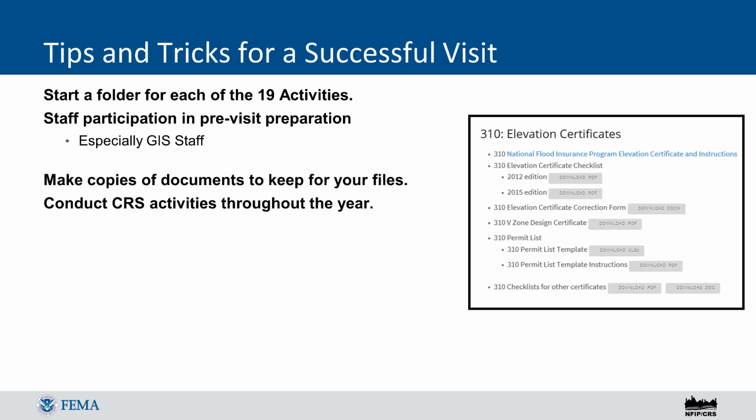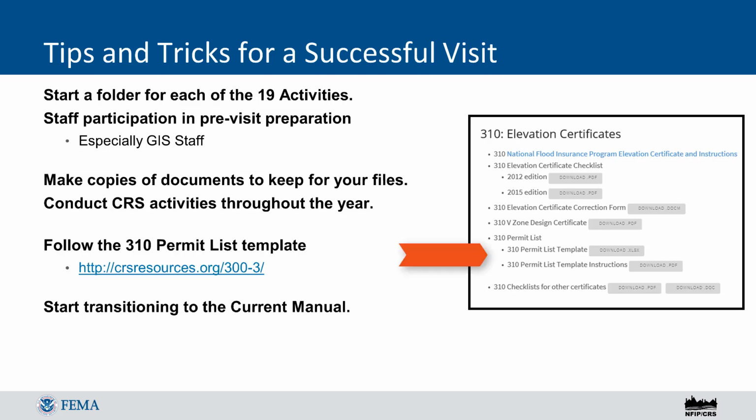Make copies of everything you submit to your specialist in case something gets lost or there's a question. For future years, you can use that as a guide for what you'll be submitting. Conduct your CRS activities throughout the year. Don't wait until the last second. Go look at our Activity 310 Permit List template. If you can switch over and use it going forward, that's great.